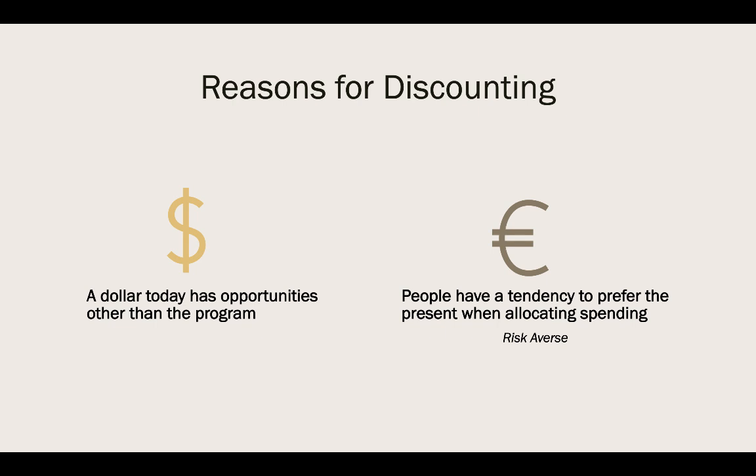So we're putting everything on a level playing field, and then we're taking this natural risk averse nature that we tend to fall into. We want to spend money on a program right now. We're risk averse. We could just take that money and invest it instead. So why would we spend it on this program? What benefits are we going to gain from this program? And so we're going to discount it, and we are going to compare a dollar right now in my hand to a dollar 5 years from now in my hand.